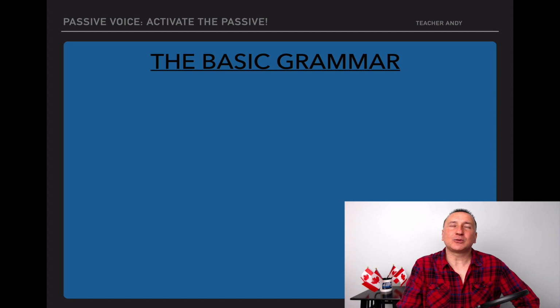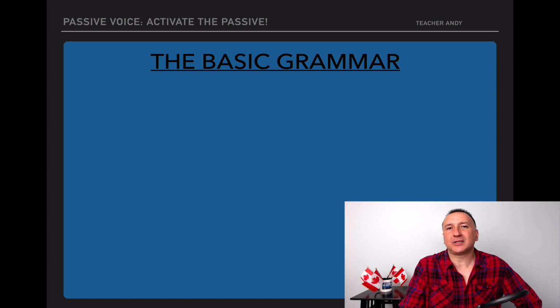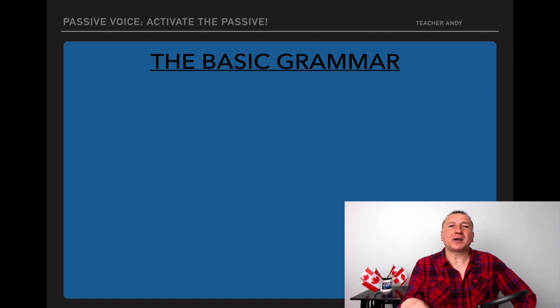And what we're going to do is try to look at one example in active voice, and then you at home are going to try to transform it into passive voice. I'll give you some time and see if you can do it quickly or if you have some issues with it. Now, again, I will not tell you how to do it for now. I just want you to try to do it, and then we're going to be looking at how it is done. Ready? Here we go.